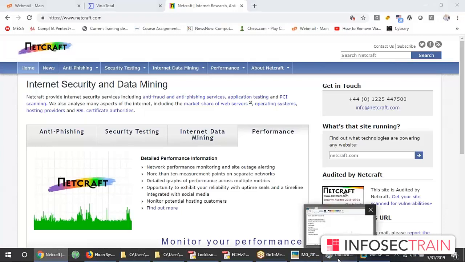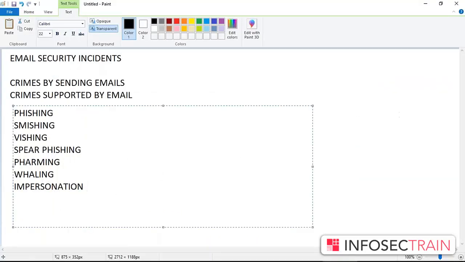Then we have next, guys, that is mail bombing. What is mail bombing? It's a kind of boss leader attack. See, it is an act of sending multiple copies of identical content to the same recipient. Because you are sending mails in excessive amounts to a particular person. That is mail bombing.